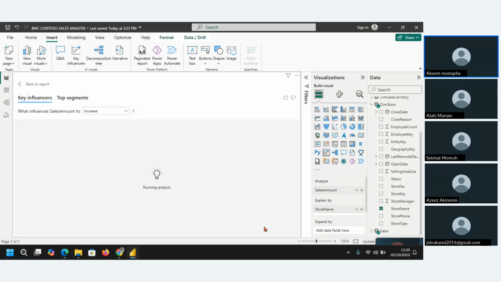Does the store have any effect? Where the store is located, does it have any effect also? Okay, that does not have any effect. What about channels? Let's look for product. That's for the category name. What about the product itself?